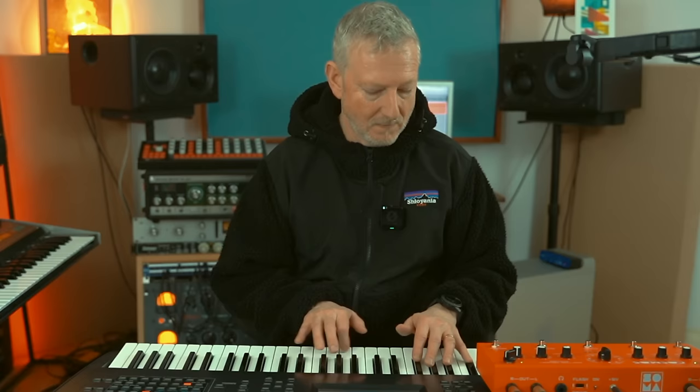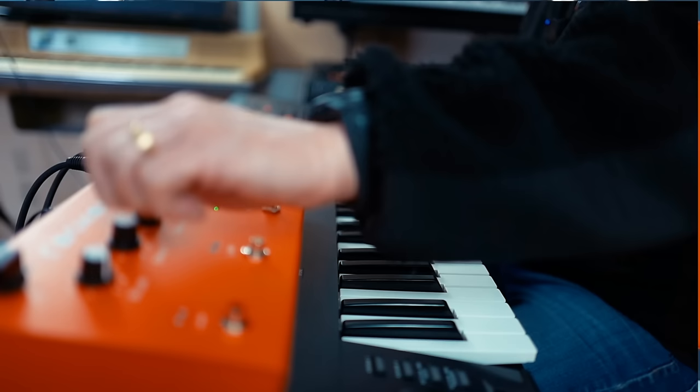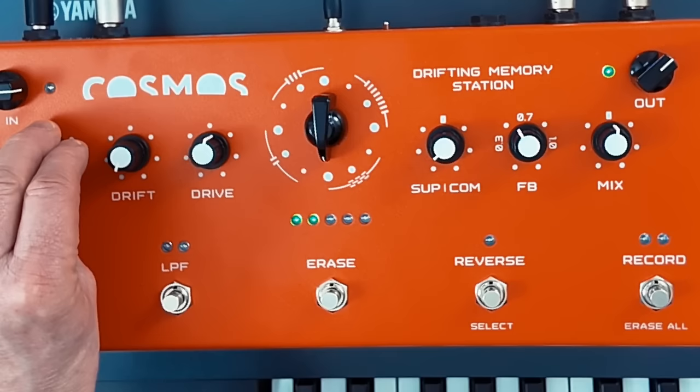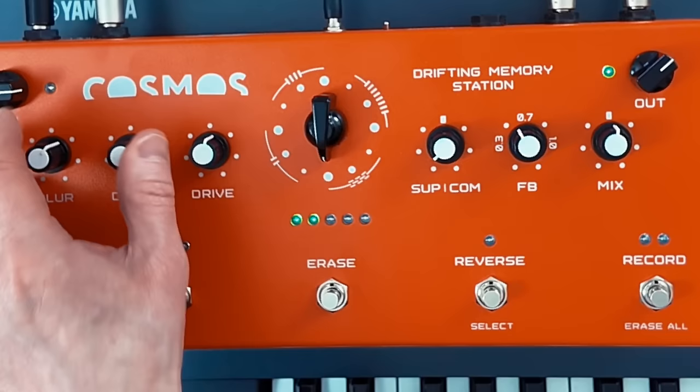So you're stuck now in one little corner, which is quite cool sometimes. So there you go, that's basic modes. It's stereo input, by the way, but you can also have it dual mono, which is pretty cool. I'm gonna check that out. I'm gonna play maybe an EP with a Moog or something like that and just see what it's like with two different sound sources simultaneously. I'm just gonna jam around then for a bit on it, and then I'm gonna load in the rhythmic mode as well and show you that quickly.